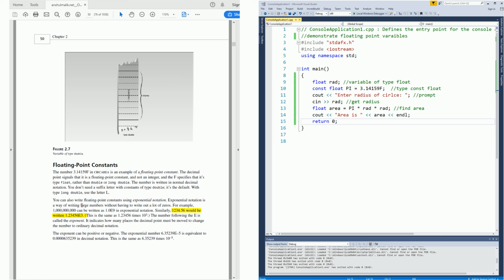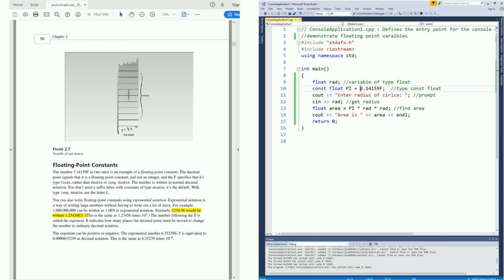Floating point constants. The number 3.14159F in the circle area example is a floating point constant. The decimal point signals that it is a floating point constant and not an integer, and the F specifies that it's type float rather than double or long. So you can see here, pi is a floating point constant, by the word const at the front here.